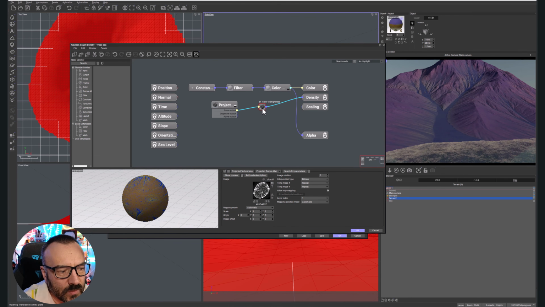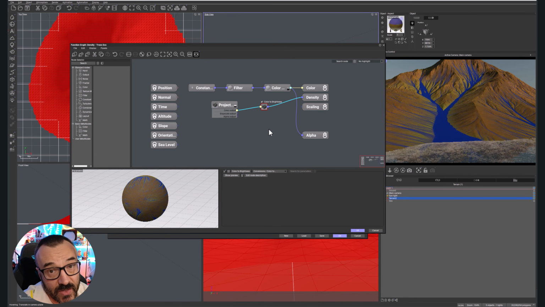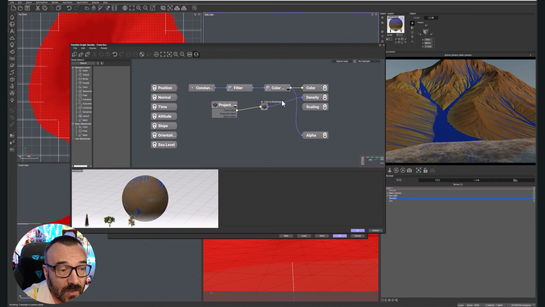You not always are able to connect that way, because you can see the blue is still numbers. This says color, so you can connect color to the number, and notice we automatically add conversions. It's kind of cool how it works.